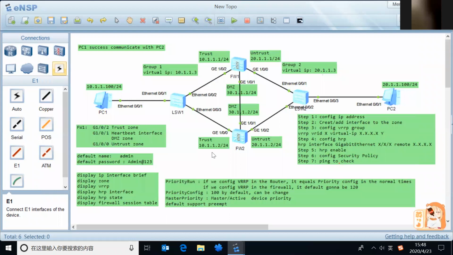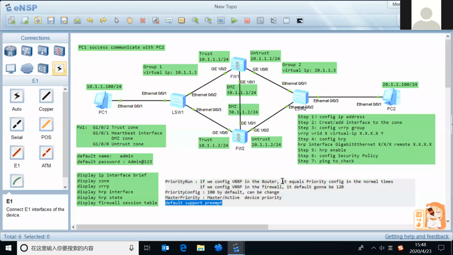Excuse me, what are the differences between priority run and priority configured? Priority run means the priority currently in use. Priority configured means what you manually configured.